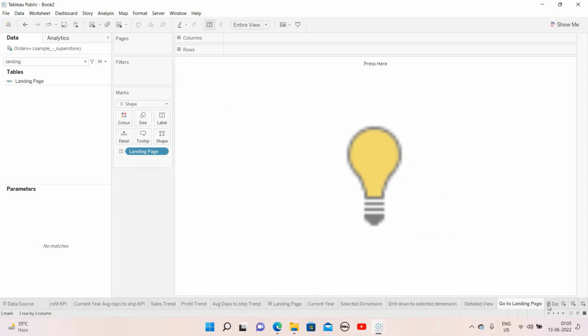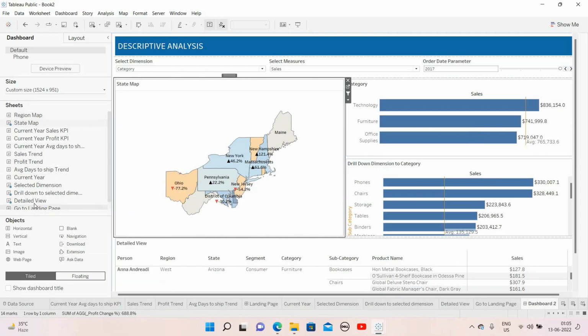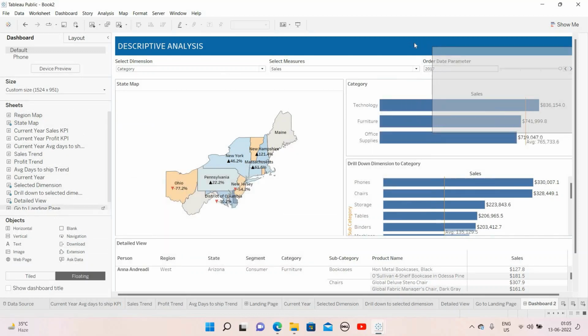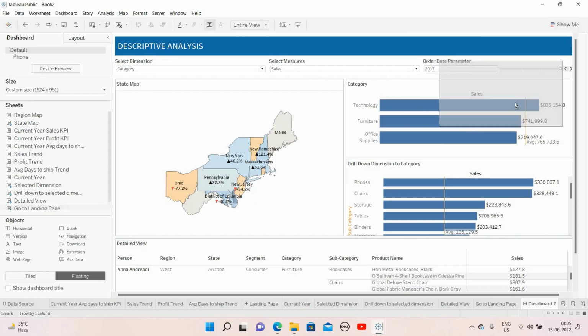Okay, now go to dashboard, change to floating, go back to landing page, hide this title.